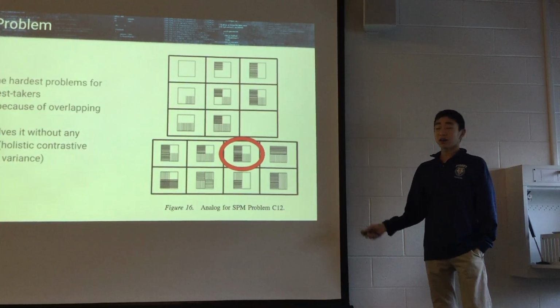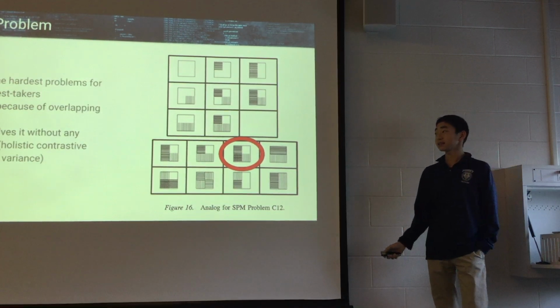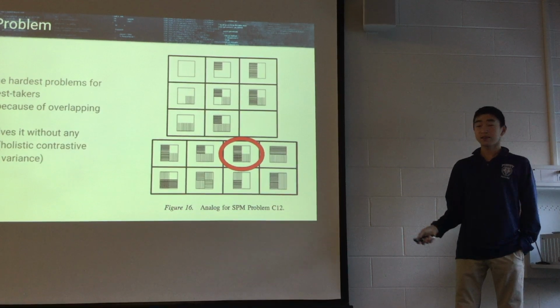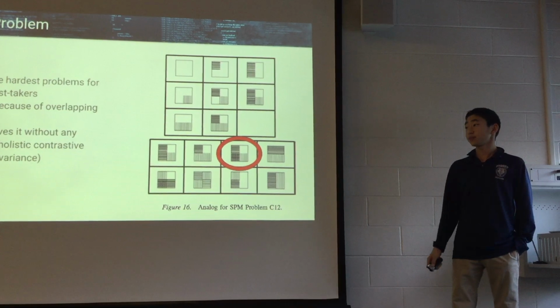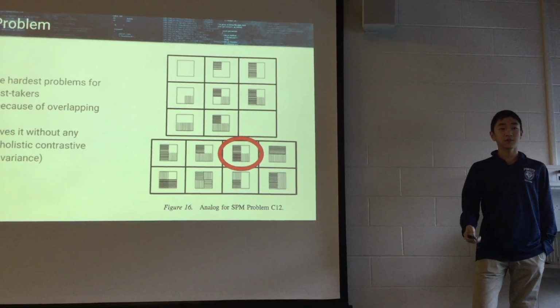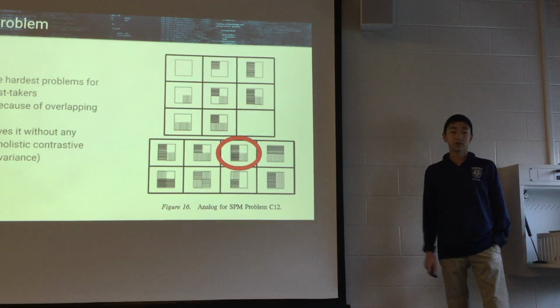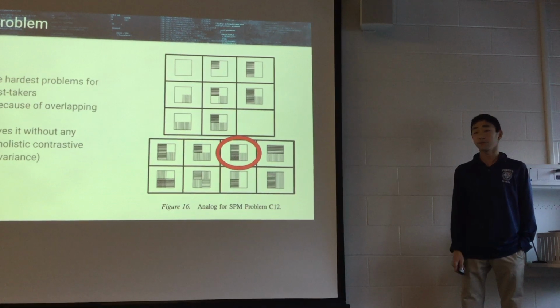So this is one of the hardest problems for human test takers. In fact, it was the 6th hardest problem on this test. It's difficult because of the overlapping lines, as I said. It causes a lot of memory overload in your brain. It causes you to become frustrated and just restart. But the model, however, was able to solve it with little difficulty because it was programmed with enough memory in the first place.